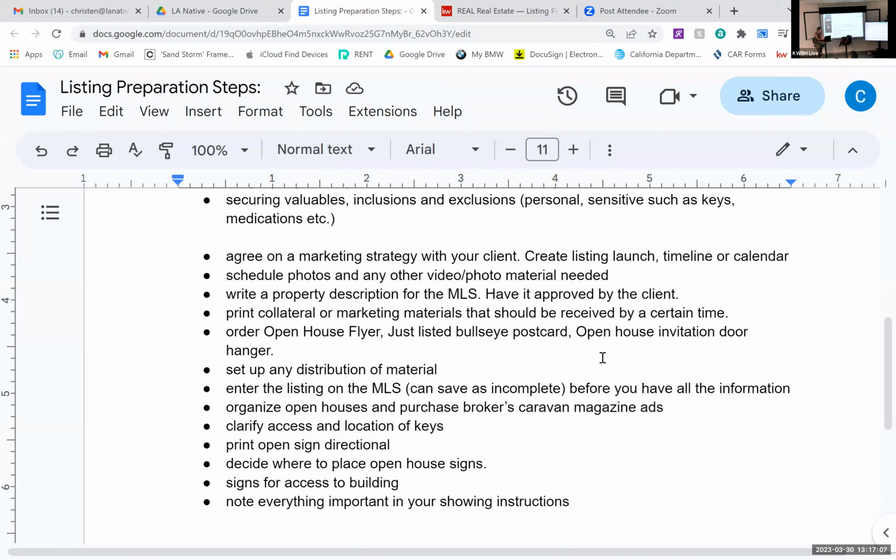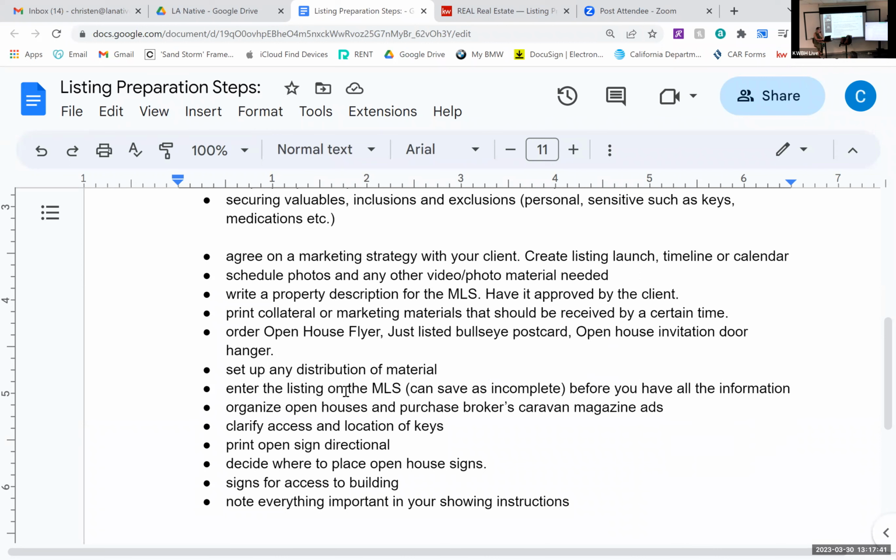You might want to do an open house invitation. In order to do an open house invitation, you have to hire someone to deliver those invitations to the neighbors, and you need to do that before your open houses. If you're having an open house Saturday, Sunday, that needs to go out probably Thursday. It can take a very long time to hand deliver things to homes. It can also take a long time to arrange to get them to a distribution service and have them send them out. So just keep those things in mind when you are timing things.